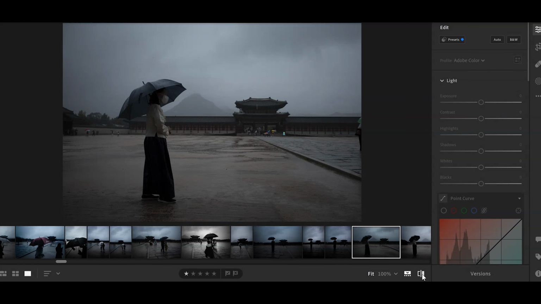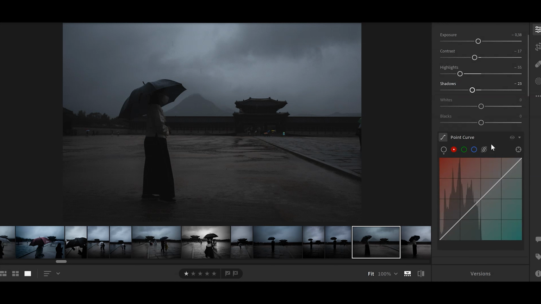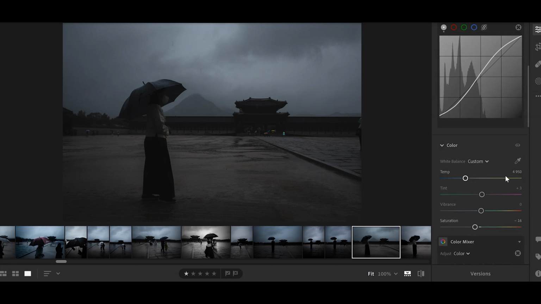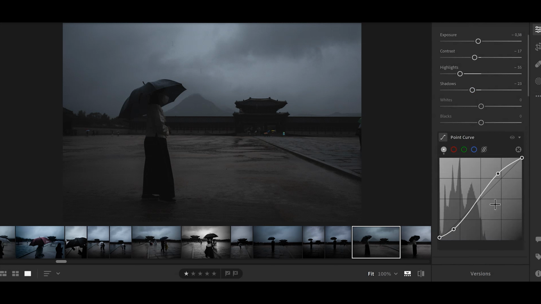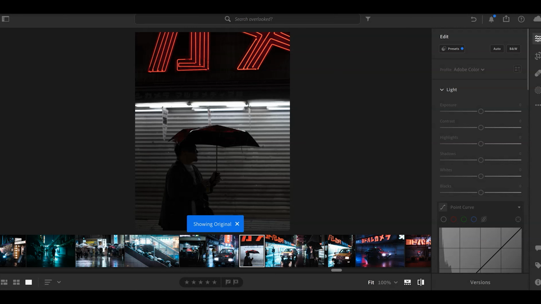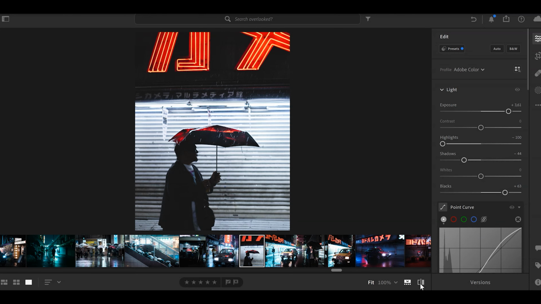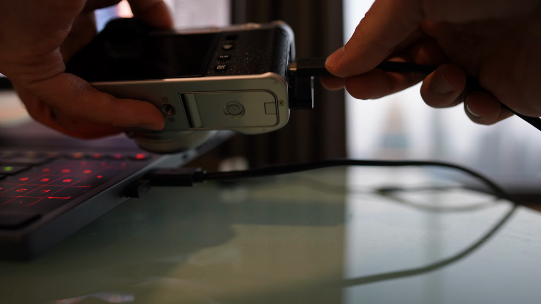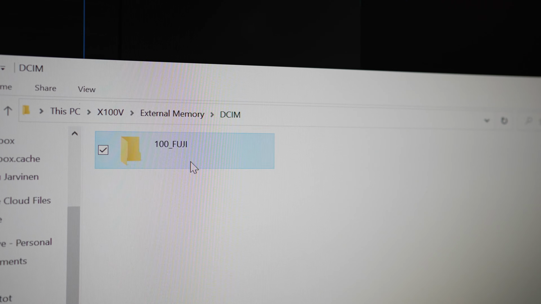And I like to optimize my settings and my raw files in a way that is the easiest to edit instead of trying to make the file look perfect in camera. So for night photography, just as an example, this might often mean shooting a little bit underexposed, trying to preserve the highlights. After I return from a shoot, now comes the time to import and select the photos that I want to edit for later.